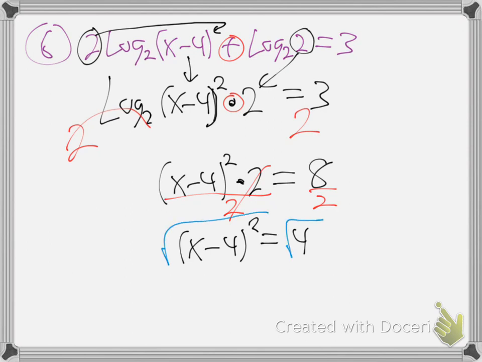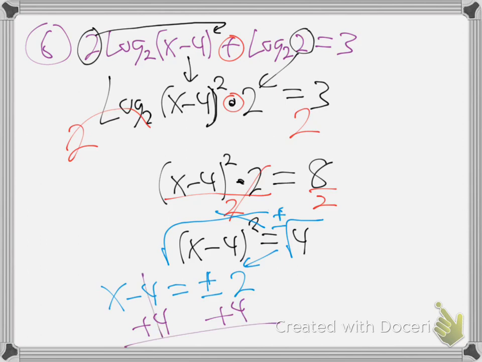But when you put a roof on the house, it's plus or minus. Plus or minus, up and down the ladder. Rooting cancels squaring, and we get x minus 4 is plus or minus square root of 4, which is 2. Everybody good to there? I'm 1 step away, but I've only got a minute left. Add 4 to both sides. Cancels.